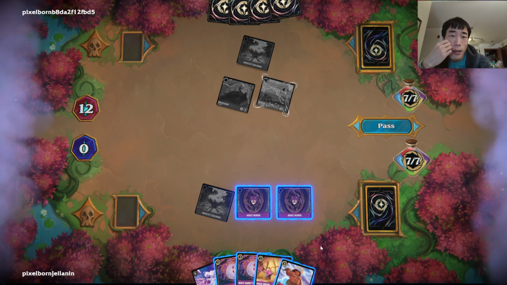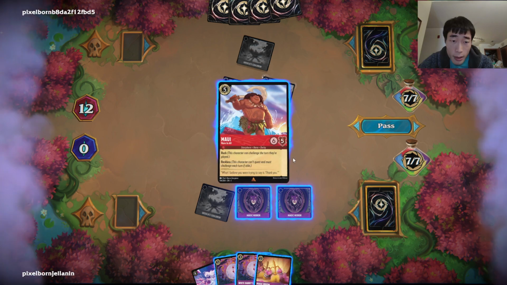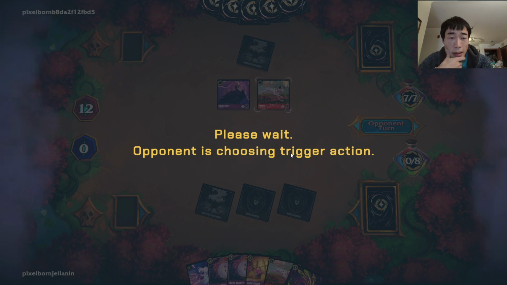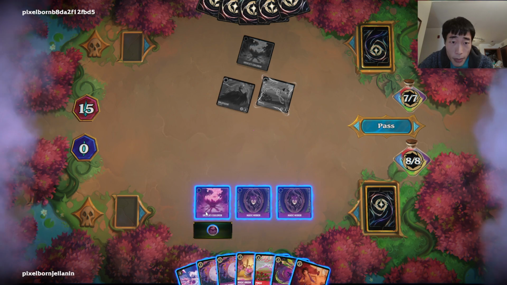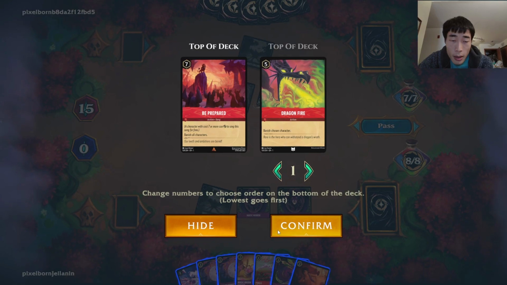Putting them up to 15. Yeah, okay. Go for it. I think this game, I'll need to try to stabilize. I think only a Be Prepared does it. 15 is still okay here. That's not bad. Back down to 14. There's a Be Prepared. In that case, we're probably gonna ink the Pongo, play out an Elsa, and pass.